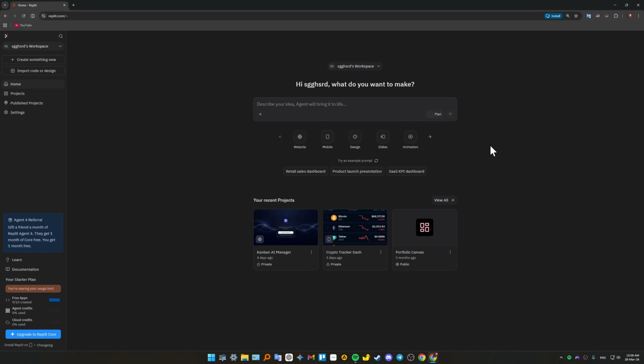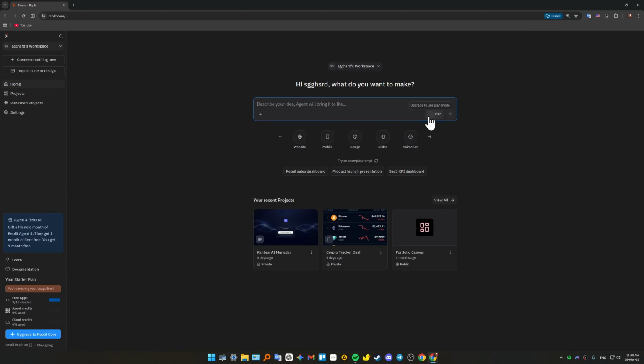This is what you see when you already have an account. In this interface, in order to start, you just hit the plus right here. And as you can see, we are taken to the prompt field. The prompt field is, of course, the place where we describe our idea, as it says here, and the agent will bring it to life. One of the two distinctly different and useful features here: if you want to go faster and just let the AI do it for you, you just start inputting your prompt and bring your project to life.